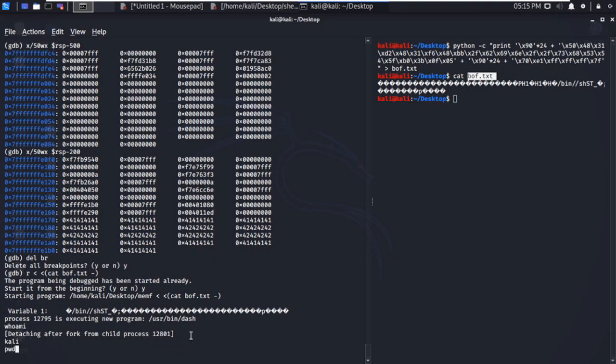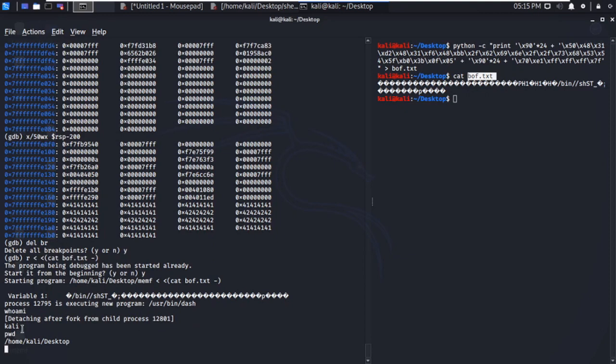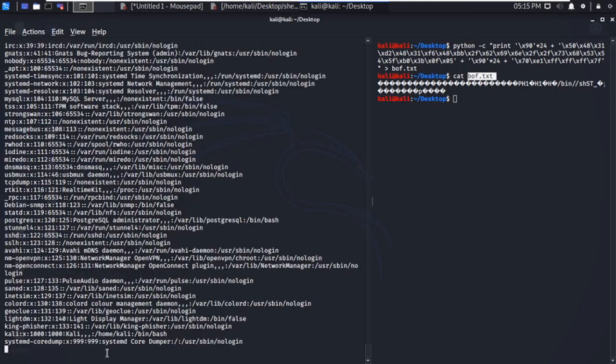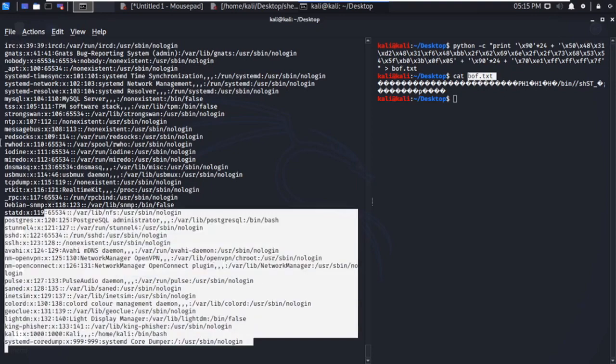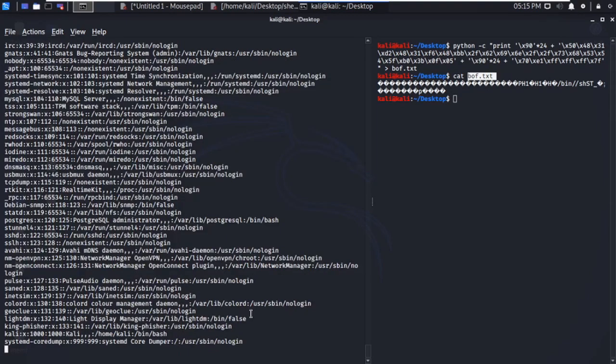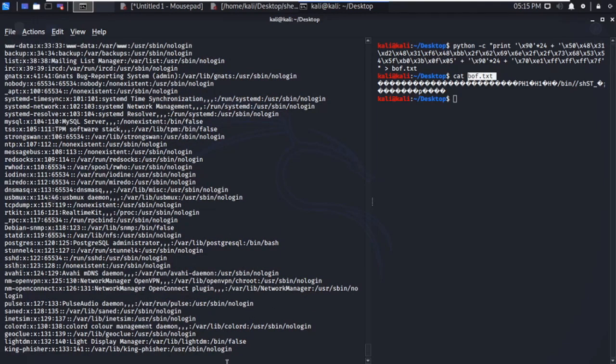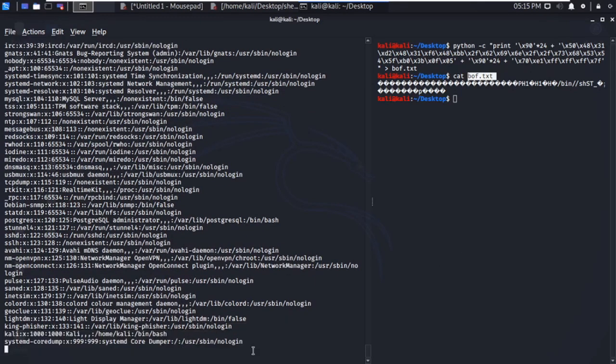So if I print the present directory, I get /home/kali/Desktop. Nice. So for example, we can also do cat /etc/passwd. So you can see that I have actually got this. So actually you can do pretty much everything from here except root commands. So in that case, if you want, then you can actually execute this as root and get a root shell.